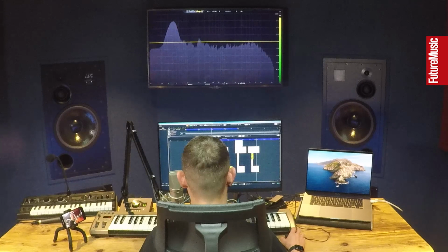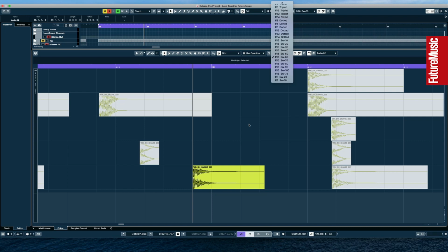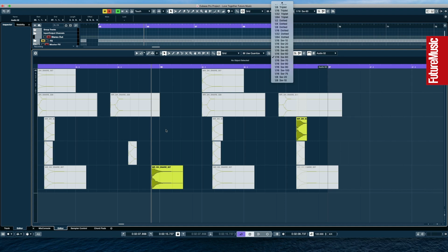Okay, I've got the snare pushing here as well. That's on a groove. In Cubase you set it to a percentage of groove. I think Logic has like A, B, C, D, E, F, G, but in Cubase you do it by percentage and you can customize that. And that's just adding a little bit of a skip as well.